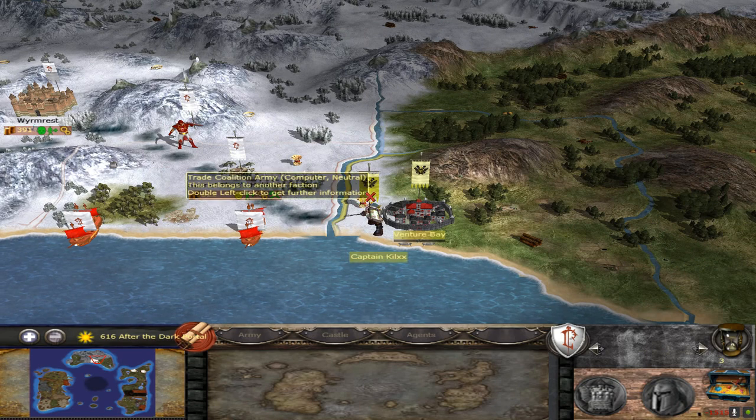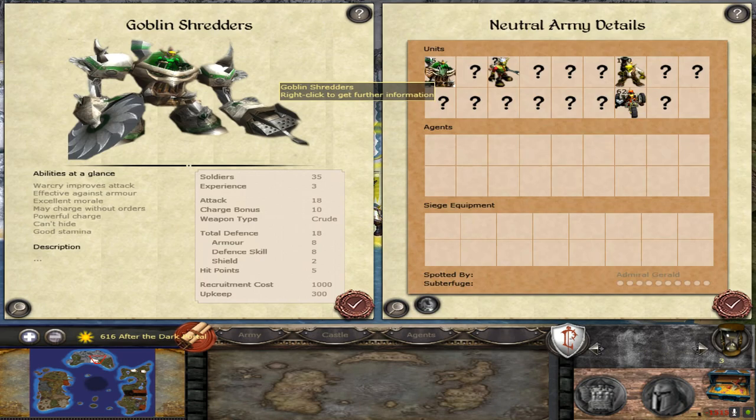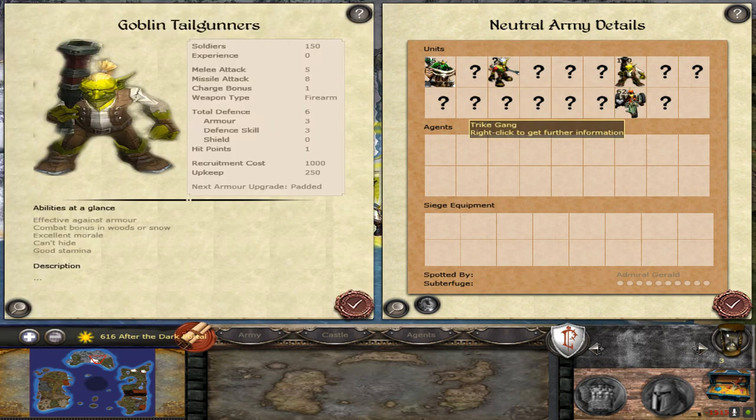That's it. A goblin army here. Speak to our representatives. Goblin Shredders. Goblin Tail Gunners.